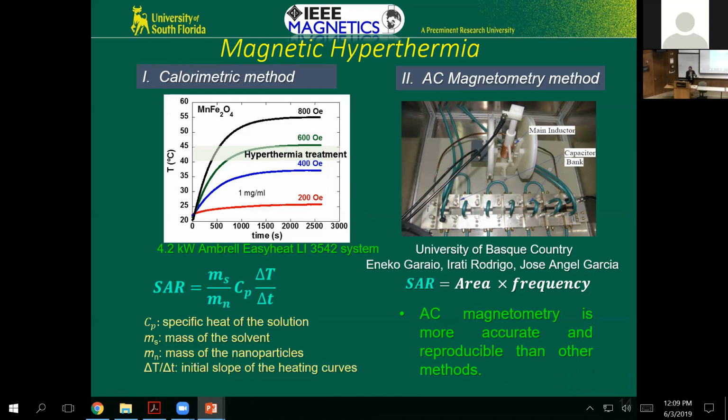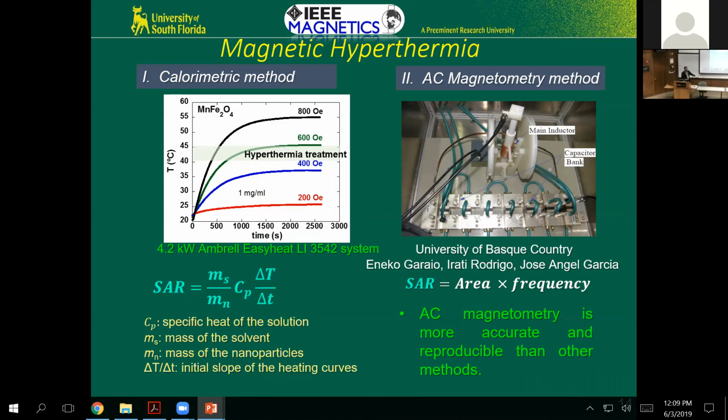So that's how we can fine tune the external parameters like the frequency and field to be able to get to this window. Remember, ideally you don't want to overheat. There's no reason to overheat. Of course, if you don't supply enough power, they don't heat up. So in this case, this reaches the condition for hyperthermia, and you want to stay there, you want to saturate there. The saturation process is simply through thermal equilibrium with the surroundings, okay? So in each case, this will differ. So you need to tweak the parameters to get the correct conditions for hyperthermia for the treatment. All right, so we make these nanoparticles.